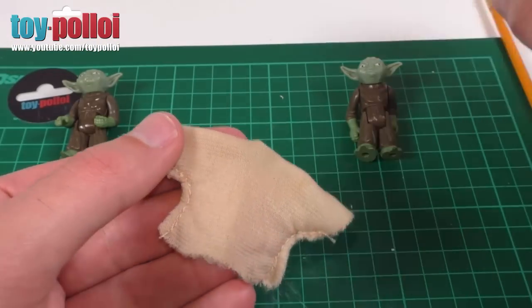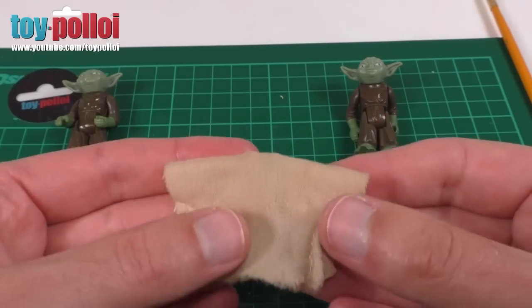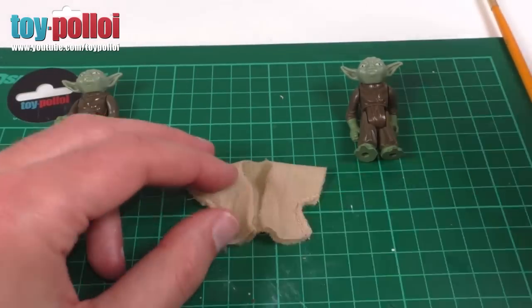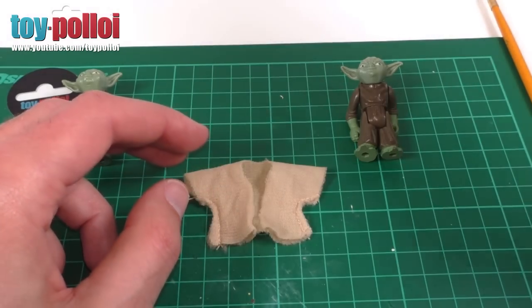So once that's inside out, you get a better idea of the shape of the cape. So that's from the back, and then we look from the front. And from this we can work out a pattern. Now I've already done this because it takes me about 20 minutes to do.